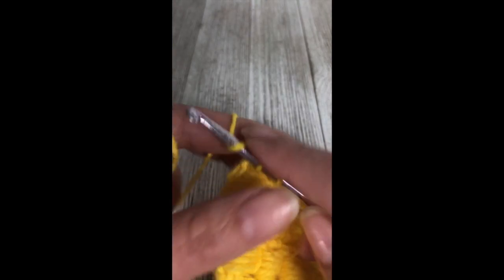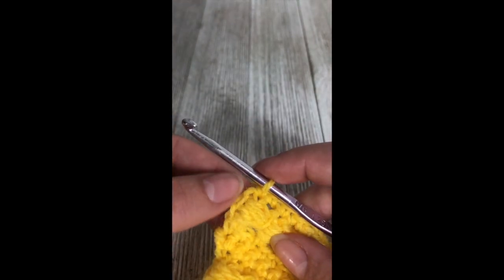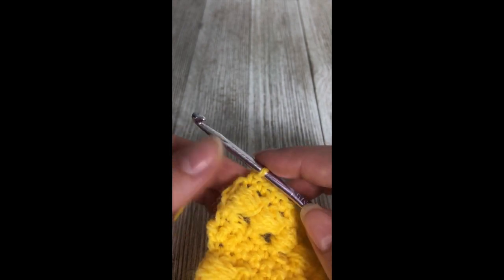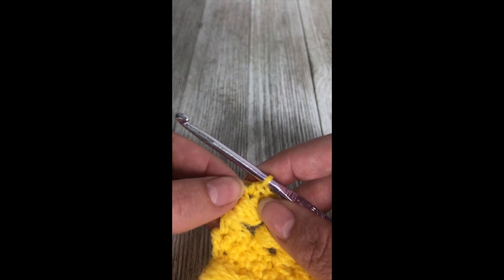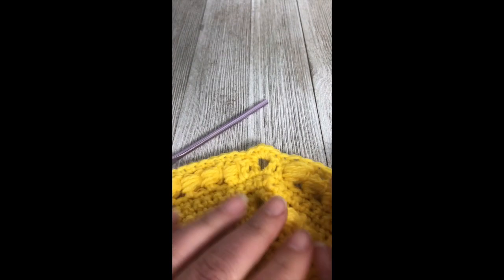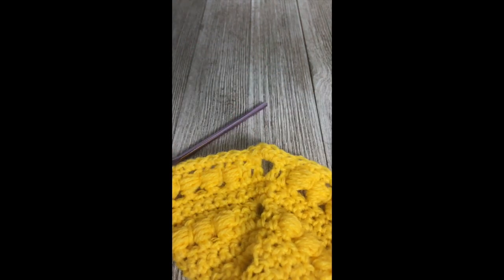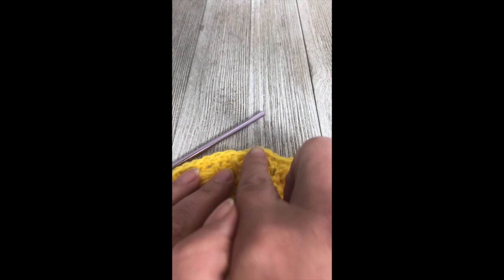And remember I told you before how important it is to make sure that you also put a single crochet at the top, in the top chain of this chain three. The reason is because when you got here, there's only 11. You have to put 12 in, okay? So let's put that one in. And now you have 12, okay? So in that round, we've actually only increased by 2, because we skipped here and added 4, so that's 4 minus 2. We've increased by 2, and our increase is happening along this direction at the middle.